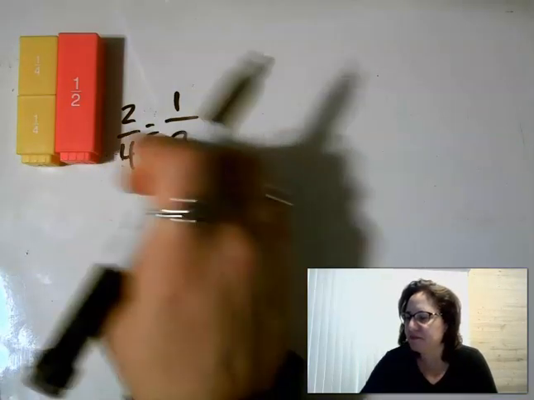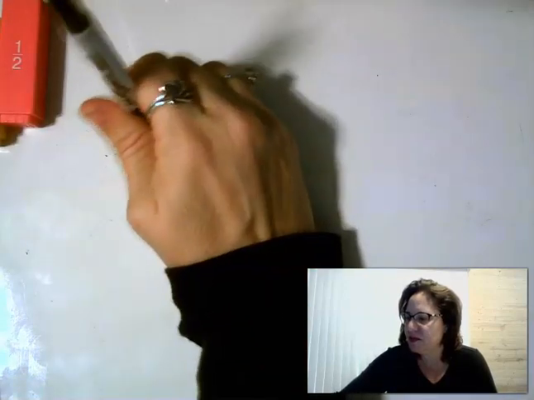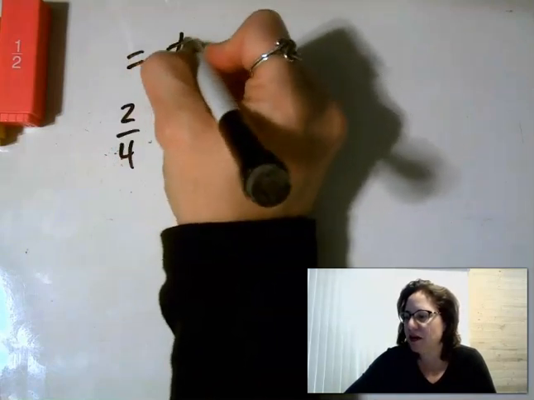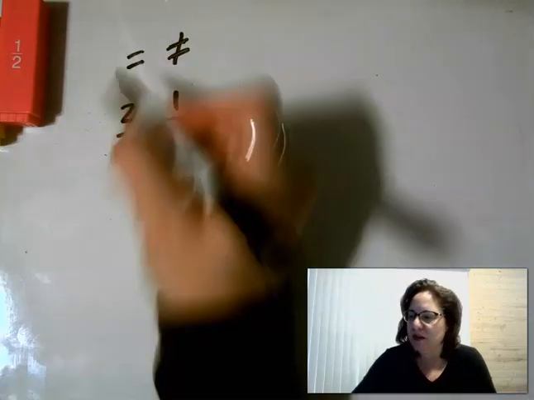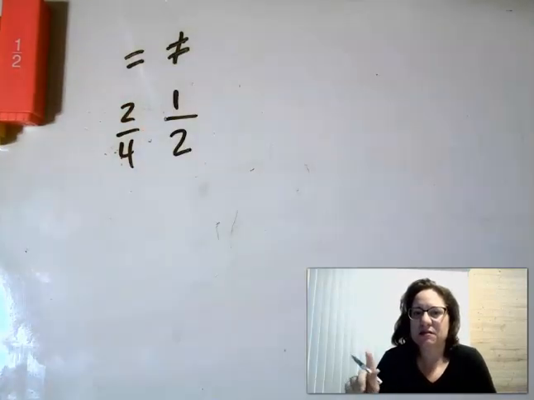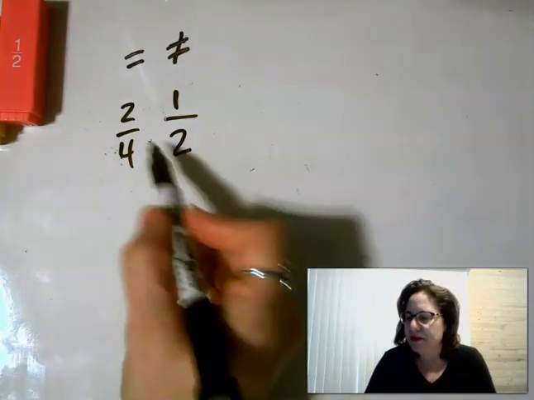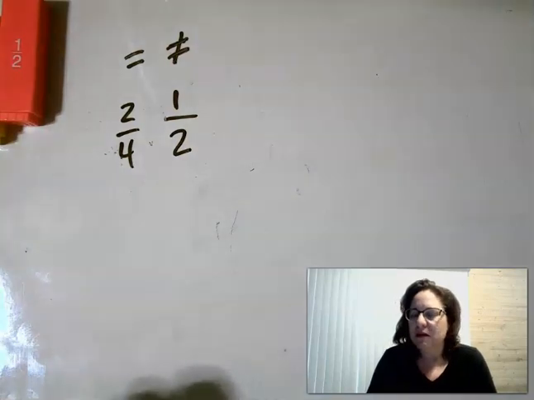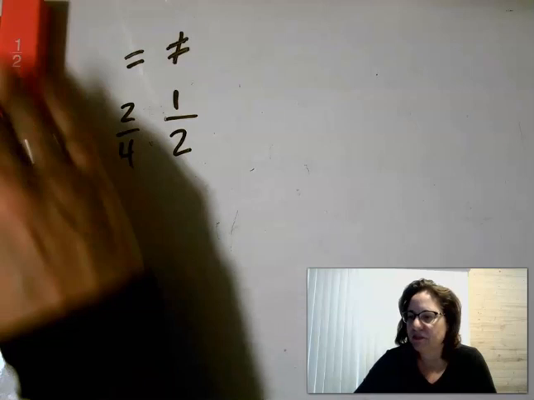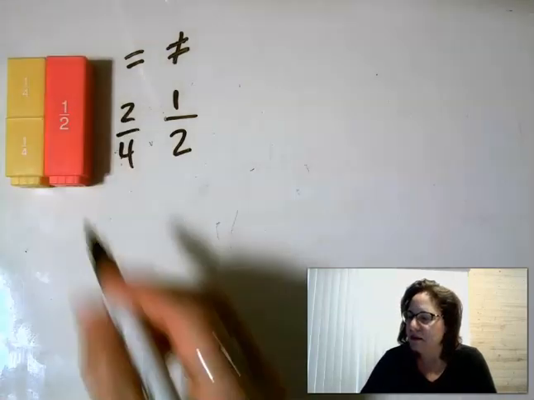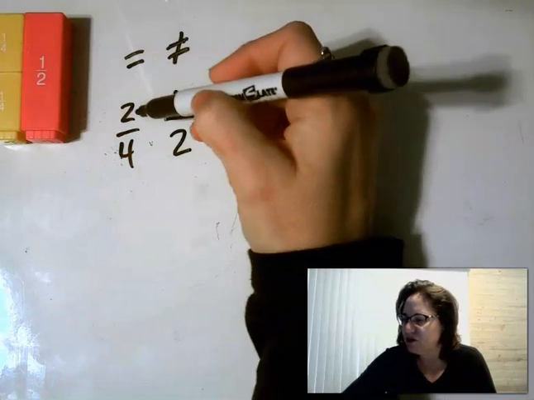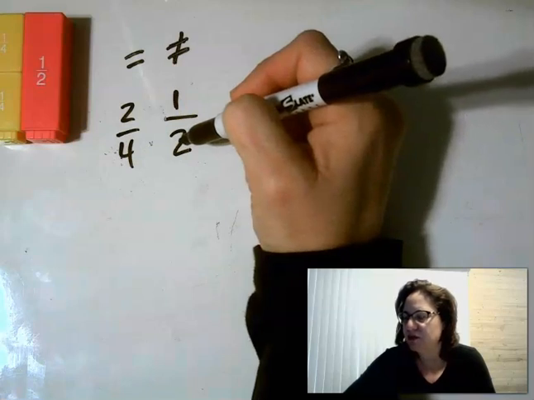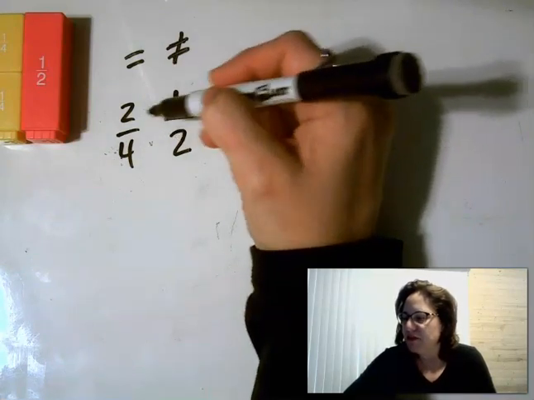If I am given these two numbers and I need to decide, are they equivalent or not? This is the not equivalent sign. You do an equal sign and then you put a slash through it. That means it's not equal. So if you're asked to compare two fractions and see if they are equivalent or not, one thing that you can do, if you don't have them memorized, is think to yourself, how does this 2 turn into a 1? How does this 4 turn into a 2? Can something be happening here?